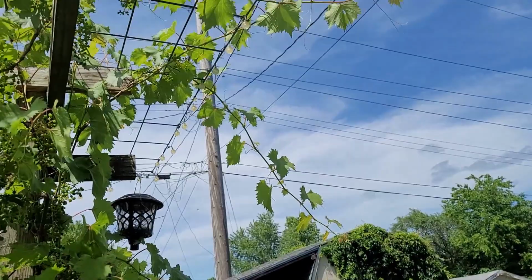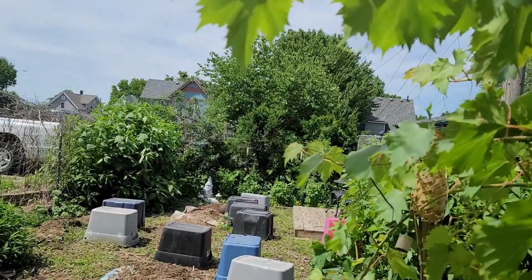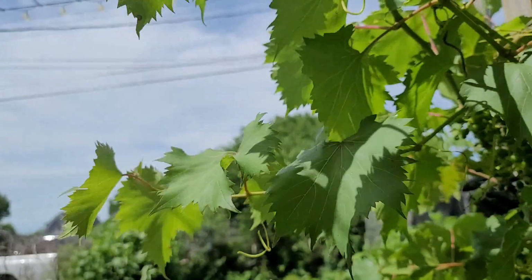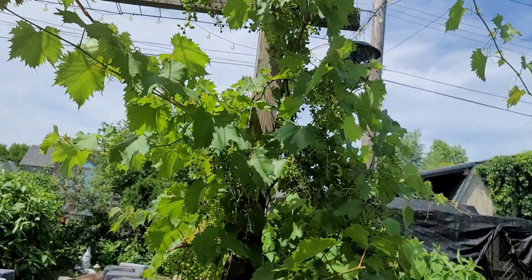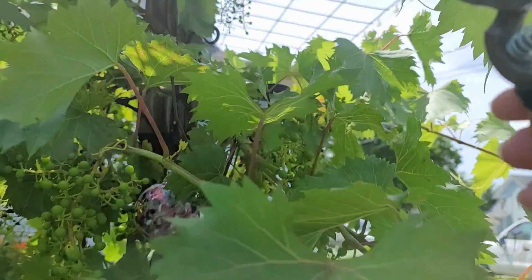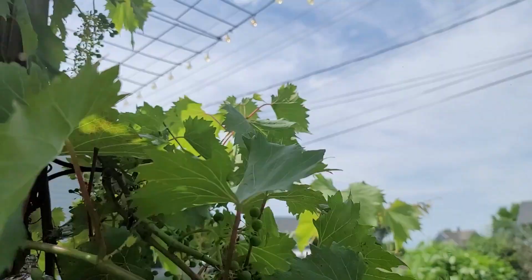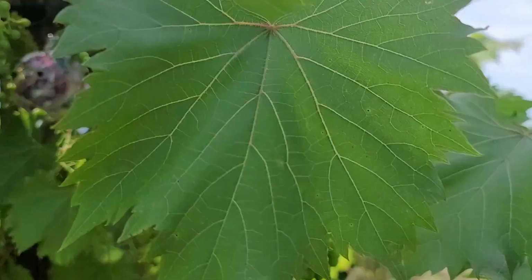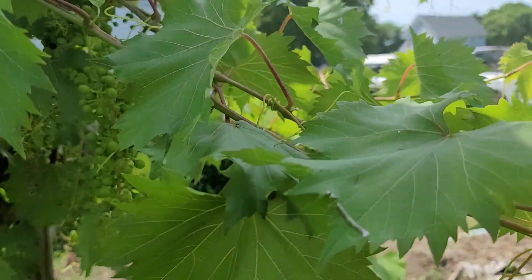Now I can get on a ladder and train the ones that are up high to do their thing. But I'd really like to get the plant to put its energy in those higher up. These guys I'll get trained going up as well. But that's a start. So it shouldn't be smacking me in the head anymore or grabbing at me. There's that one. Okay, I'm gonna finish this up not holding a camera so I can actually pay full attention to what I'm doing. There we go.